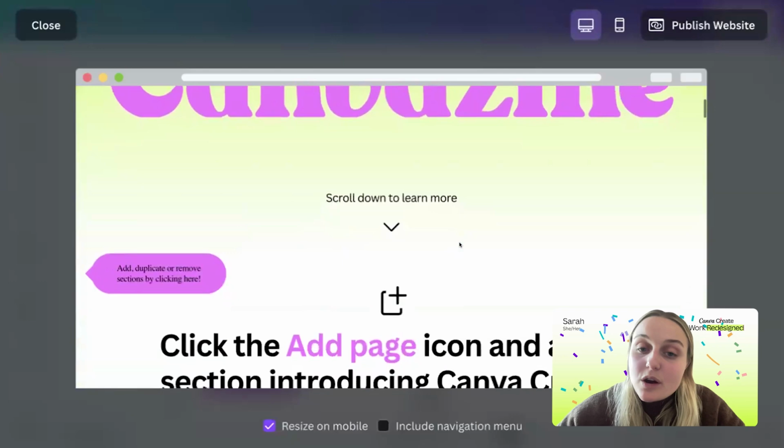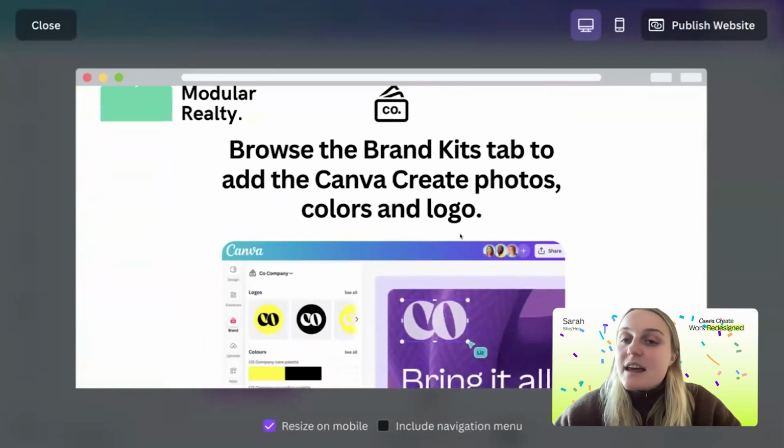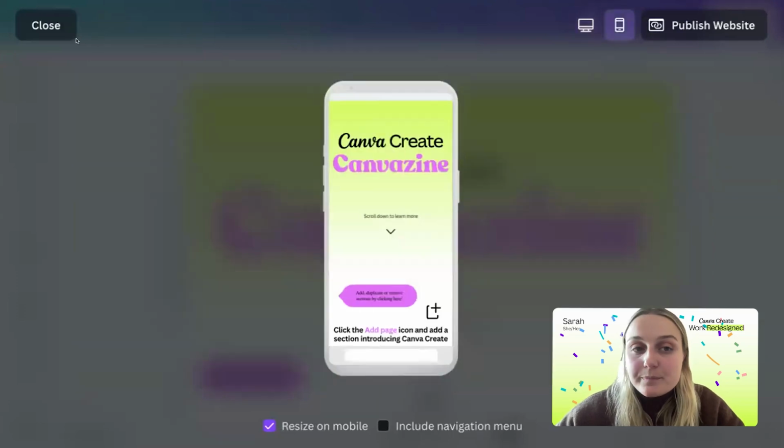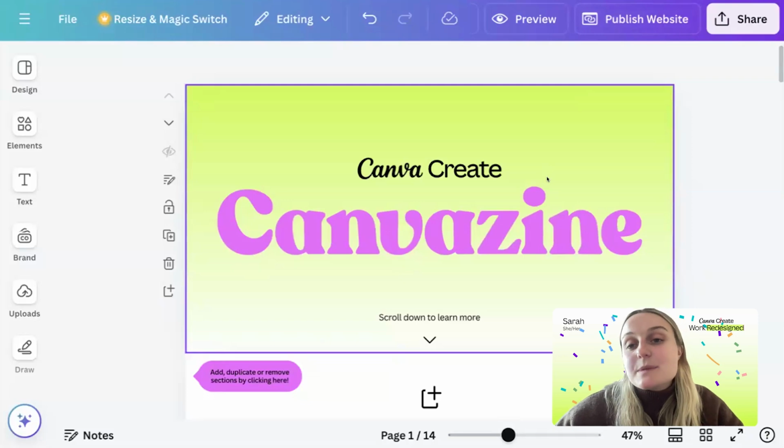And you can have a little scroll, pick out anything that doesn't look too right, and you can go back to the editor. It's a really great way to view it as what it will actually look like on the web. Then from there, you can actually publish the website and go through the steps to publish it to the web. You can either get a free Canva URL or upload your own.